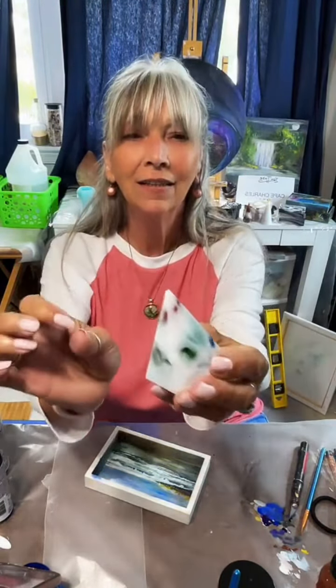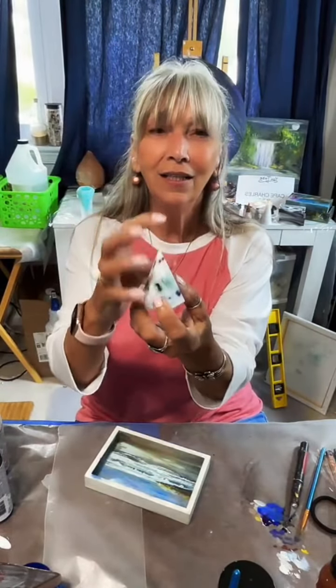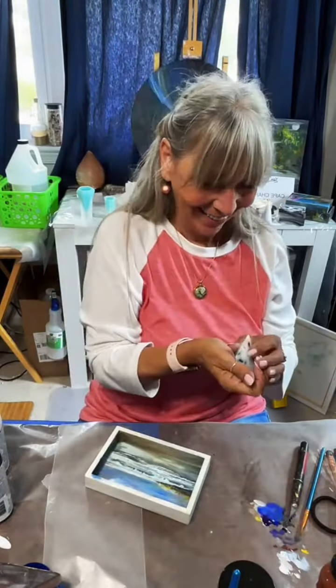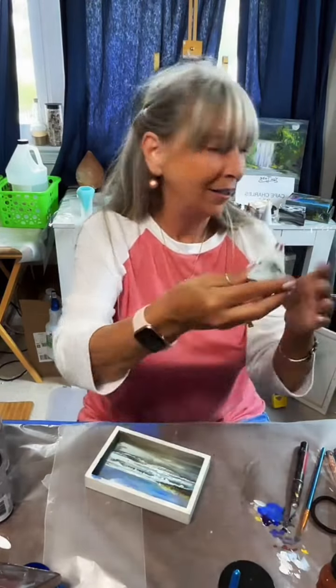I gotta fix it. But look at that. It's sea glass in there. Isn't that cool? And rocks. It looks like one of those totally disgusting nougat candies that is so pretty to look at, but nobody actually eats them. Isn't it fabulous? I'm in love with it. And I think I have a red rhinestone or blue or something that I can just saw this off and put it in there. So that's cool.